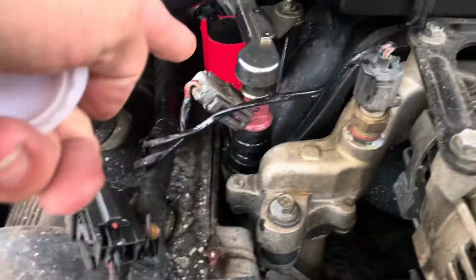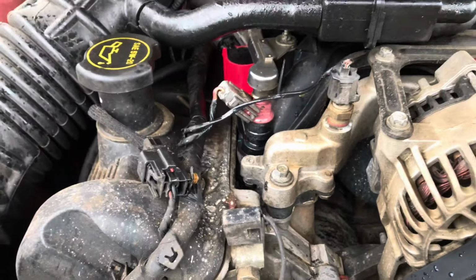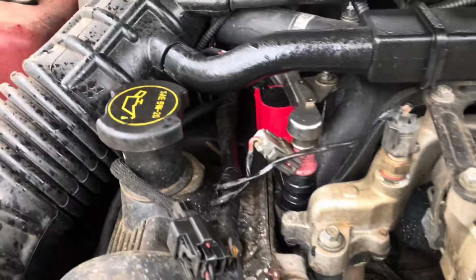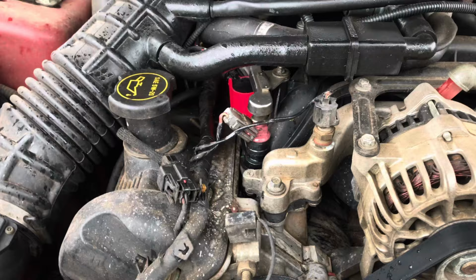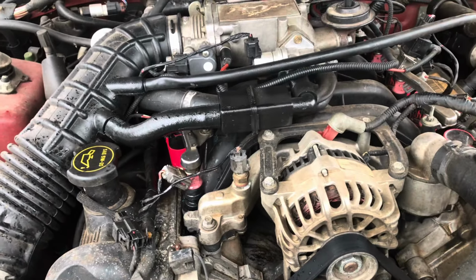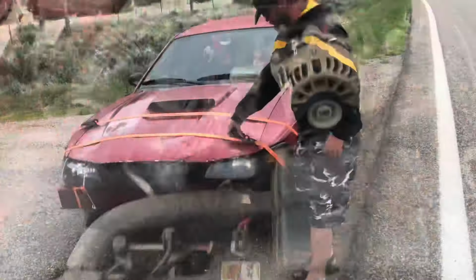I wonder if it's, I don't know, is it coming from? That's what I thought. What is that? I didn't know. Is that an injector? No, that's the injector. I don't know what that is, but there shouldn't be coolant coming from it. I don't know Fords. I don't know what half this stuff is. Okay, check in later.